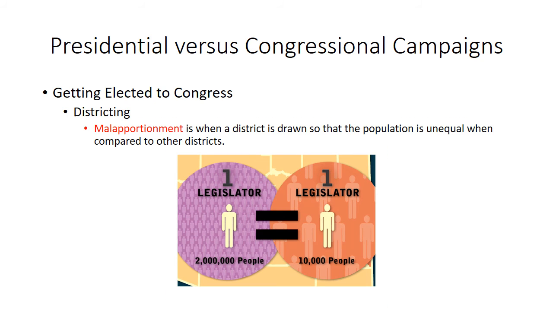Now the other thing we look at is malapportionment, and this is sometimes a problem or complaint depending on how districts are drawn up. You can see in my little example here, one legislator in one region could represent 2 million people, but a legislator in another area could represent only 10,000. However, they are equal. This can be really important in local elections because you may not need the voter turnout or the numbers that you might in another region. So keep in mind, if you hear malapportionment, it's generally referring to the difference in actual people, but we still have equal representation within Congress.